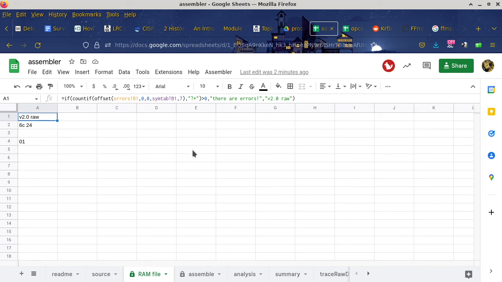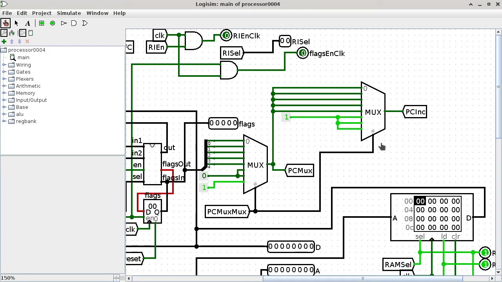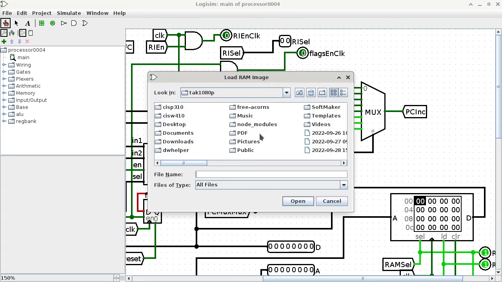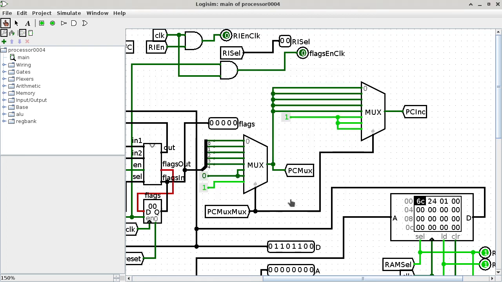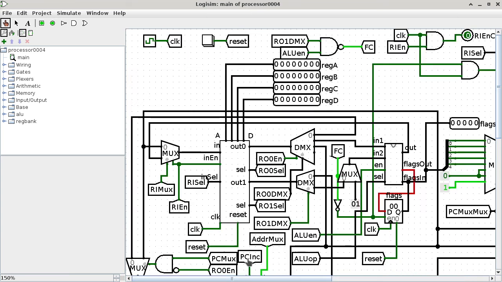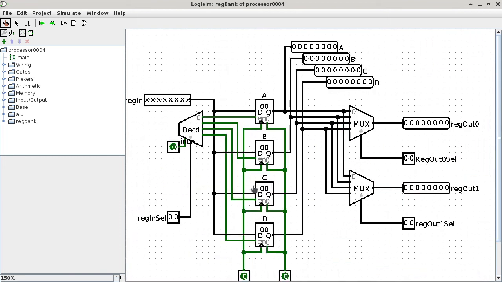All right, so I do have the file already downloaded. Now I can switch back to Logisim and right click on the RAM component. Remember, do not load this into the ROM because it's going to kill the ROM and then the processor won't work anymore. So we say load image, and it is in my temp folder. It's called test.csv. Click open, and the file is now here. So I'm going to do a very quick run because I want to show you the end result of running that particular instruction, and then I'll give you a much more detailed explanation of how it happens.